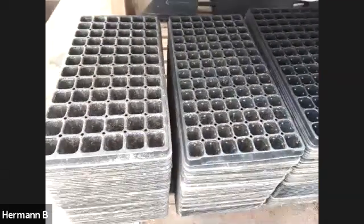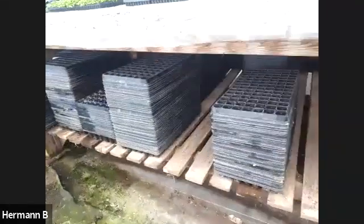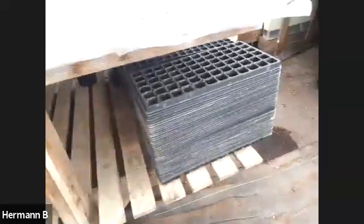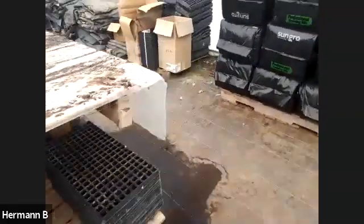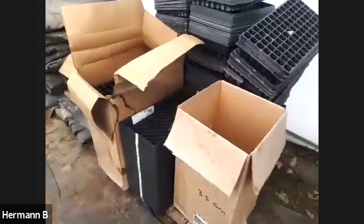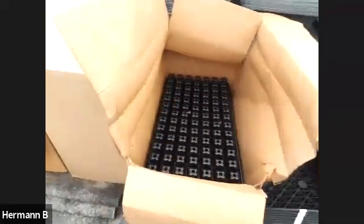Yeah. So anyway, we got trays all along the edge here, all the different stashes of trays, and we try to use them as many times as we can. They of course don't last that long. They're not super durable, so we do have boxes of new ones here if we need to get new ones. We got them ready to go here as well. But mostly we're using our old trays as much as we can.